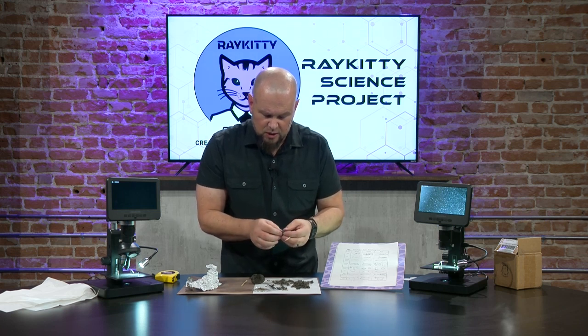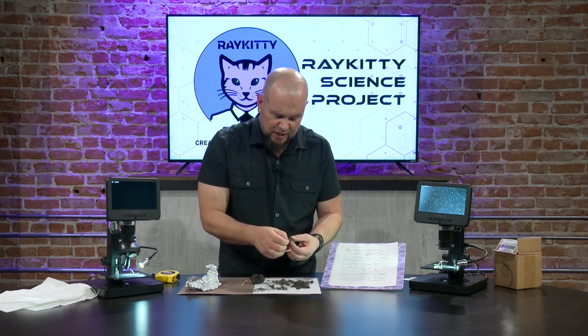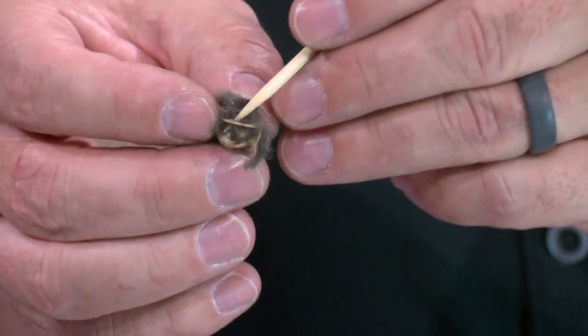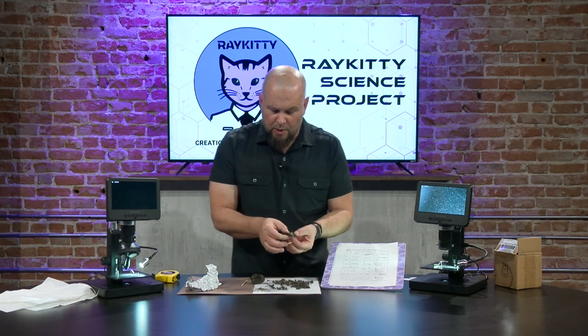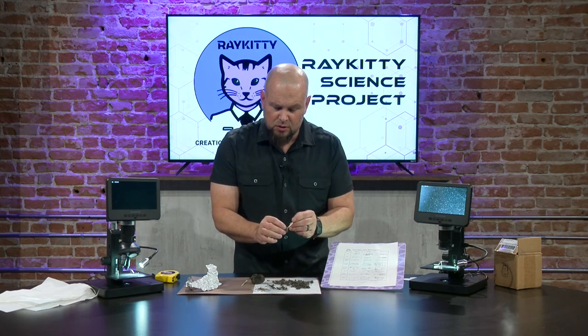And then while we're looking at it, I'll see if we can find another. Oh, there we go. That's what I was after, trying to get that big piece off there. So I've got it pretty clean now, clean enough that we can see what's going on. And we're going to head on over to the microscope so we can look at our bones, okay? Now remember, you don't need a microscope. There was a little bit of material.